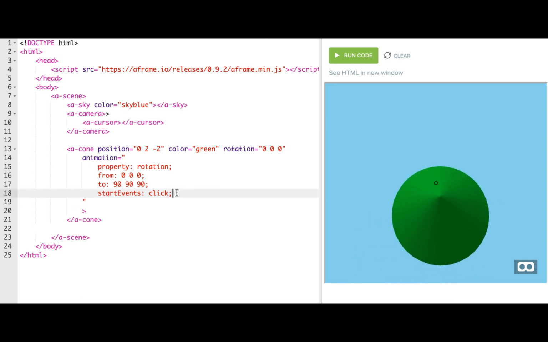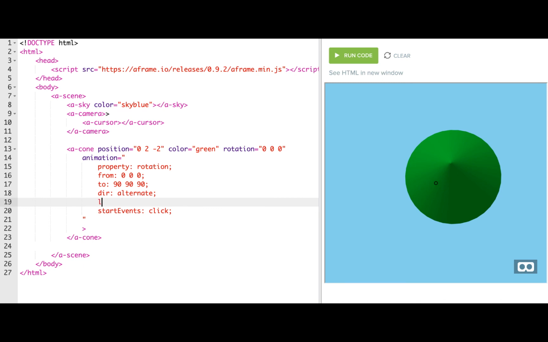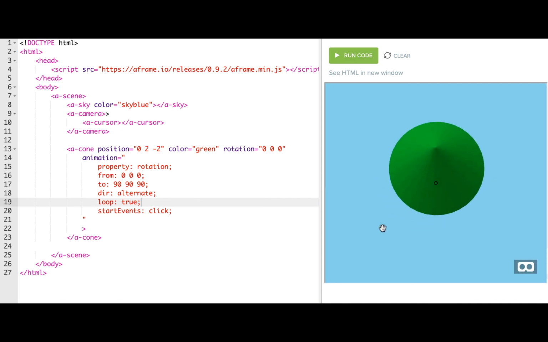One other thing I wanted to point out is our direction. So if I set direction to alternate, you'll notice that I don't actually get an alternating direction here. Every time I click on it, it starts at the beginning. So I click again and I go back to the start. Now I can do a loop like this and it'll keep going once I start. And that alternates, but it doesn't necessarily go back and start at the beginning. If I click again, it just goes back to the starting spot, not alternating directions. So now it's your turn to play around.